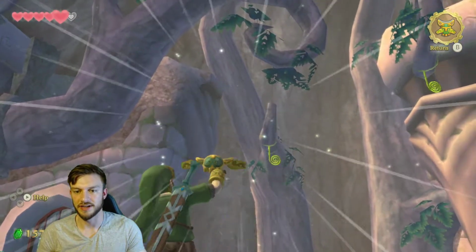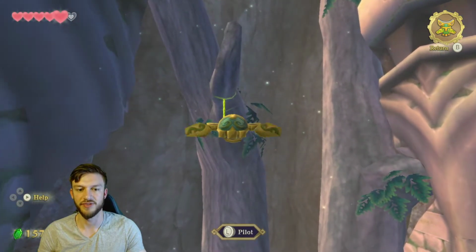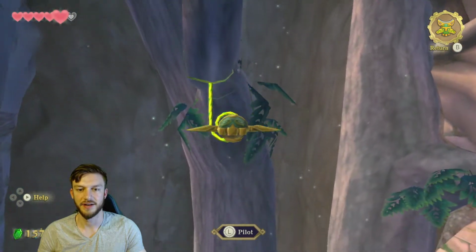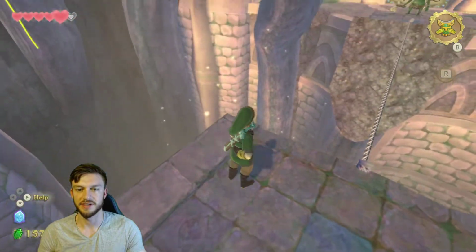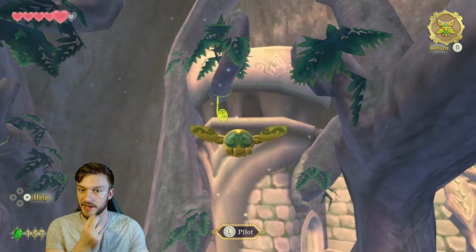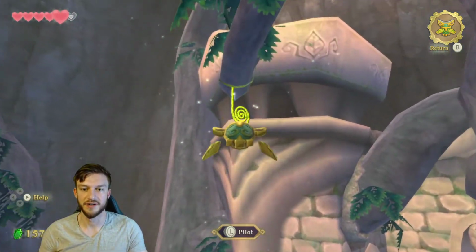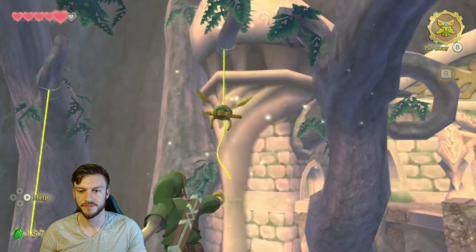Let's see if the beetle can activate the vine. Where's the beetle to fly faster? It will, nice. So that makes the slingshot almost obsolete. Everything it can do, this can do better. Just a little slower. Cool.